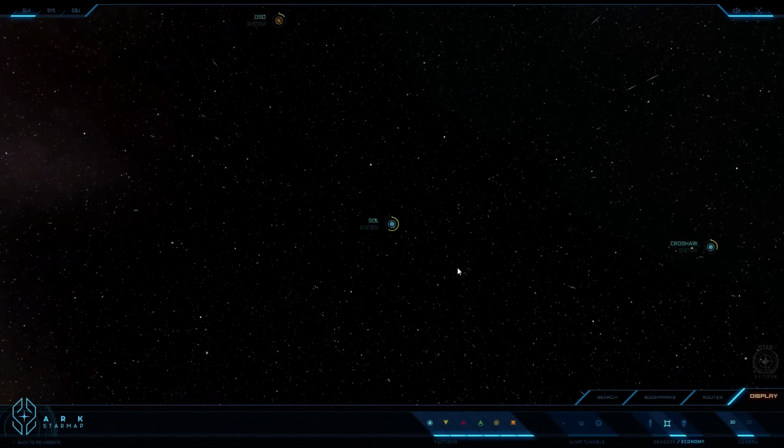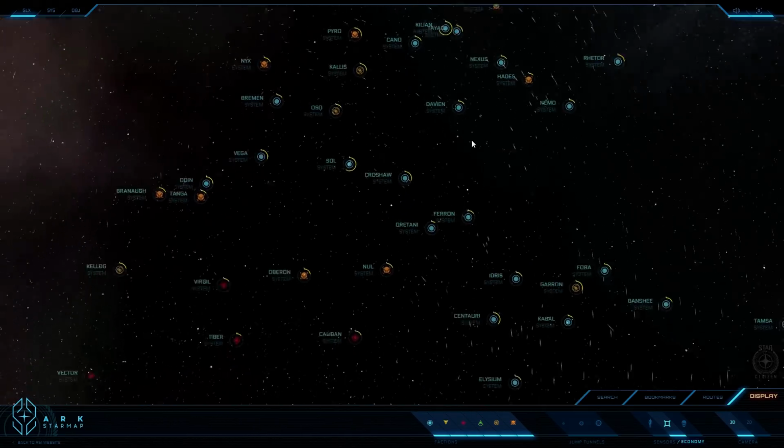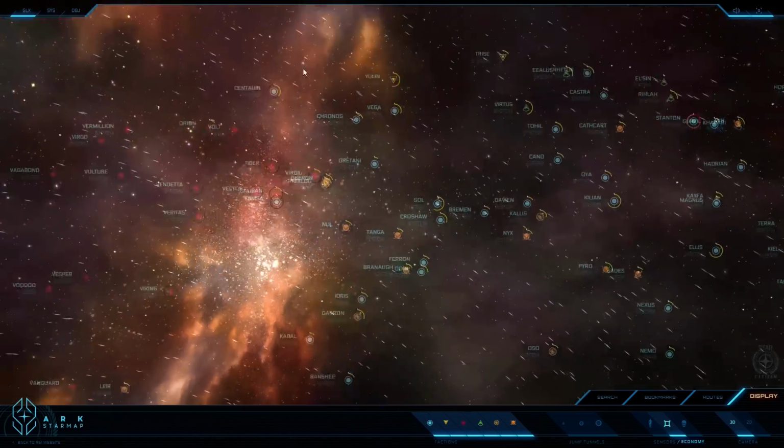This was dropped on us. This is on the Star Citizen website right now. You can just click it and load it up and mess around with it if you like. Check out the universe as we see it.